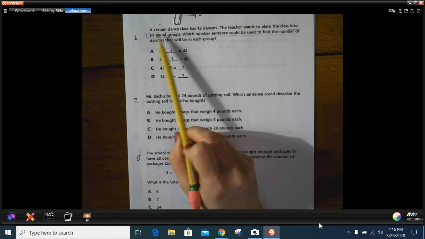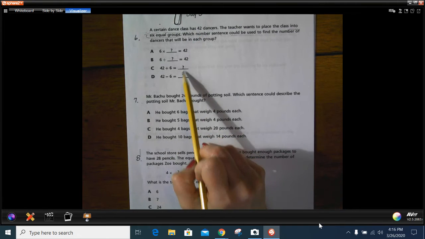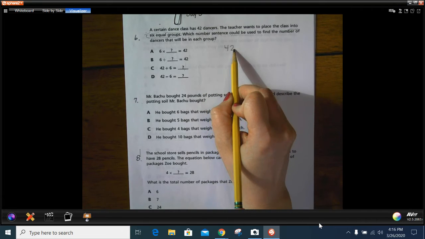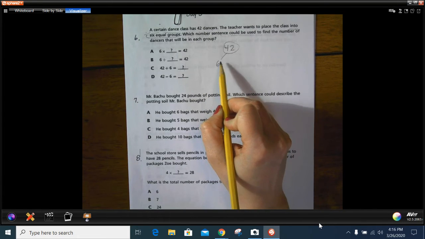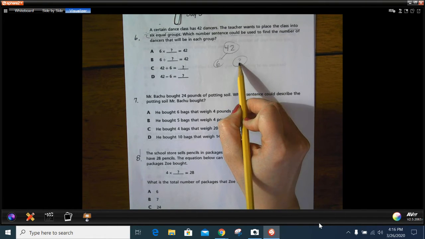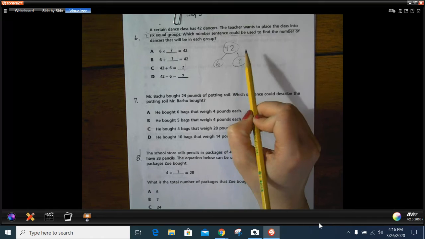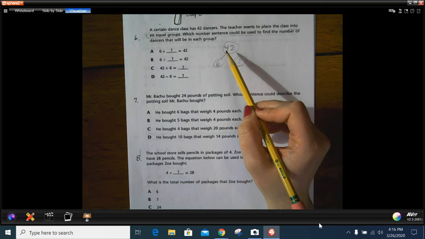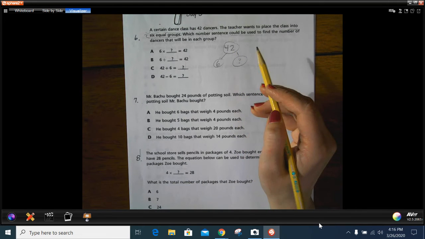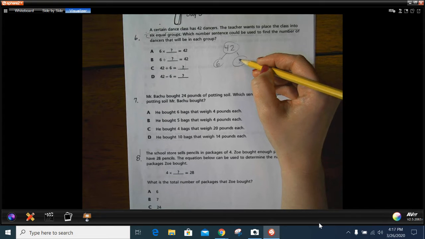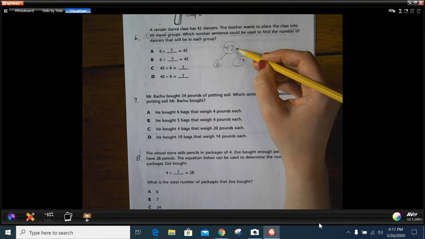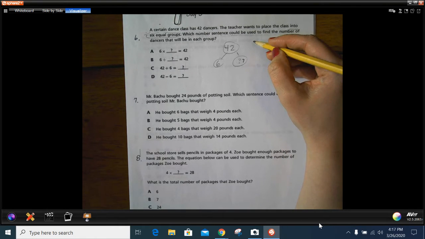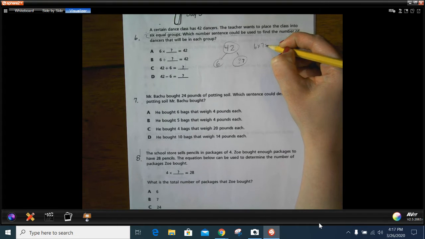Okay, so really what we want to do is figure out which one of these could help us find out what the missing number from our fact family is, right? We know we have 42 total dancers, and we know we want to have 6 groups. So there's a number here that's going to assist us with figuring out the rest. This will be how many people will be in each group. So you guys know at this point, I'm sure you've figured out the other number here is 7, right? So write out what are the math sentences that will go with this set of numbers, right? The fact family.